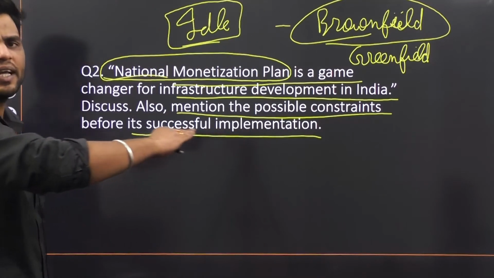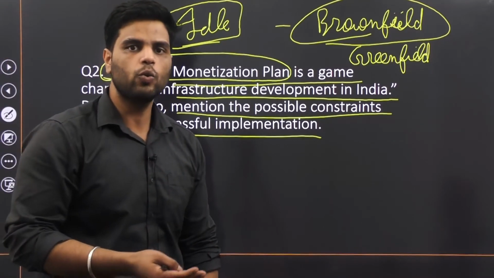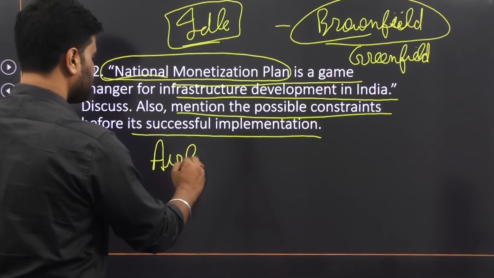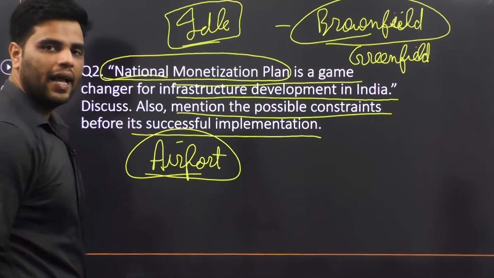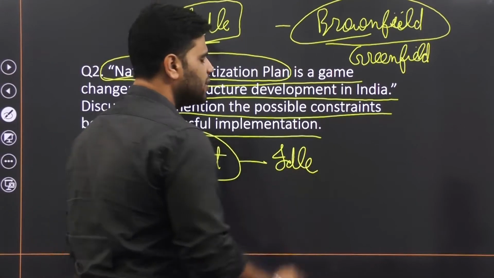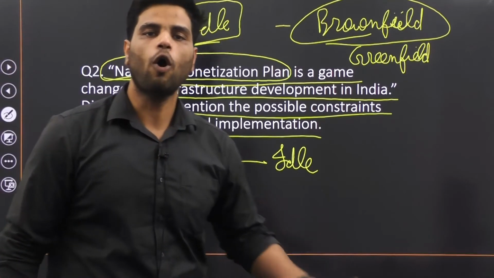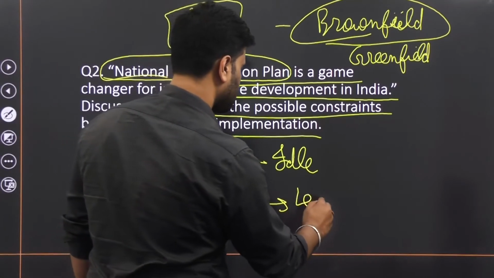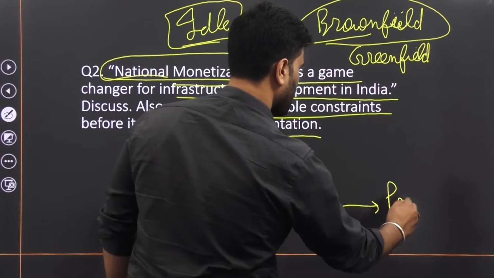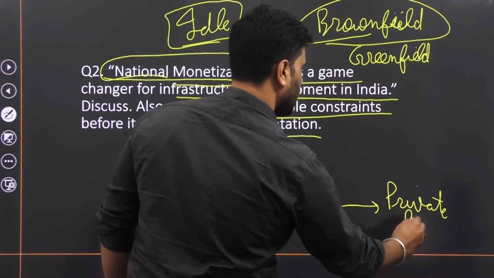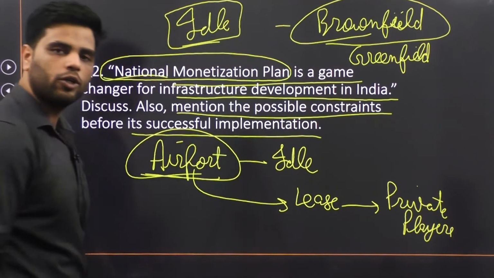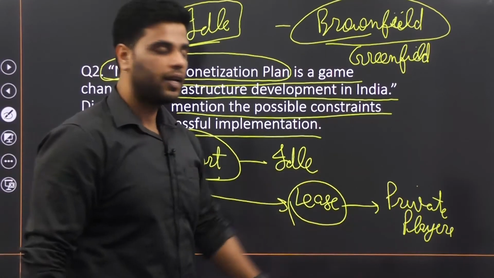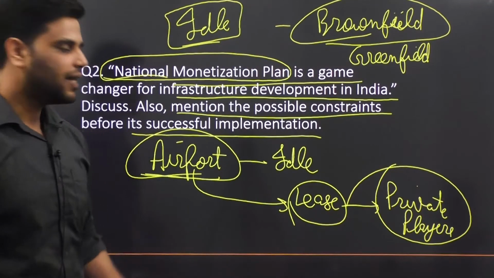So there are various government assets that are lying idle. What government is planning to do is trying to monetize these assets. So let's suppose there is this airport that the government had built, and this airport was lying idle. Government didn't have time, money, energy to operate this airport. Now what government is trying to do is lease out this airport to private players. Now, private players would operate this airport because government has given this piece of asset on lease to a private player. Now, the private player will operate this asset, and this asset won't be idle.